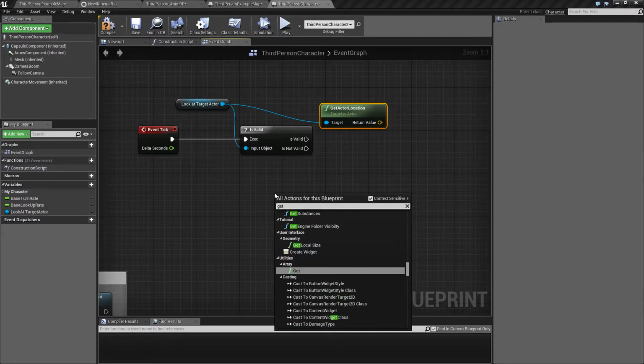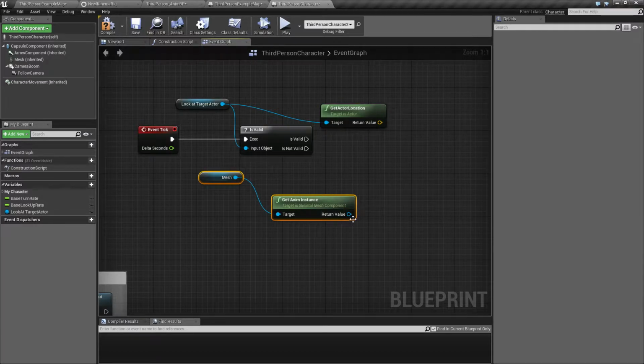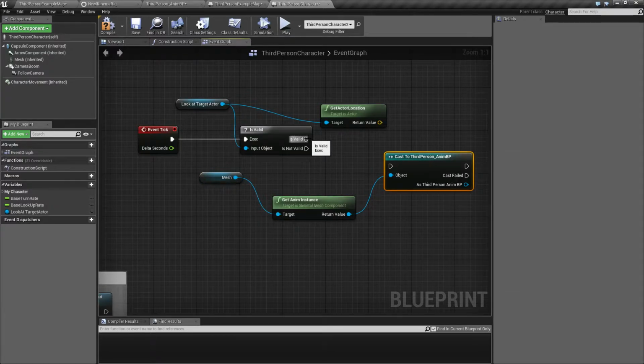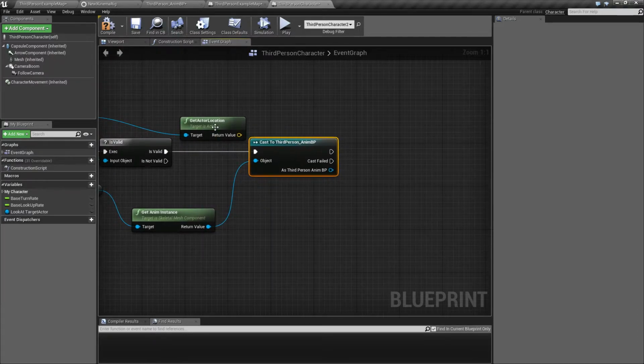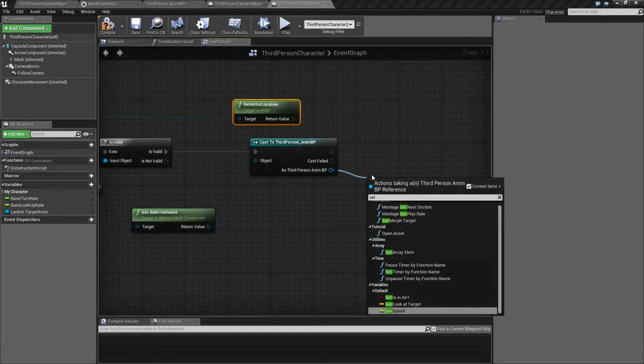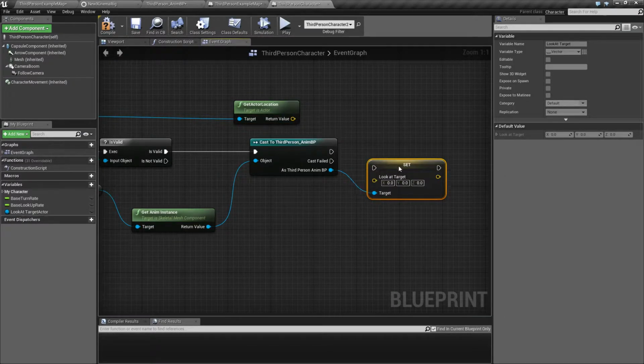So get the anim instance and cast this to our animation blueprint like that, and we want to set Lookat Target, this one, and we want to set that equal to this one.